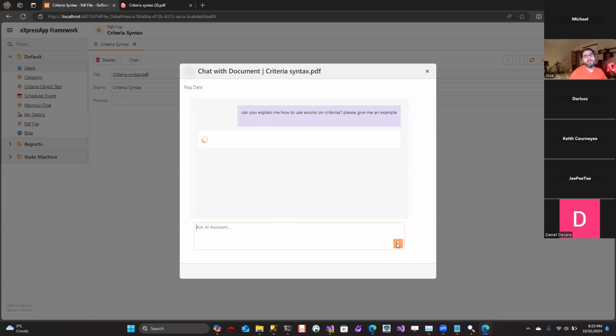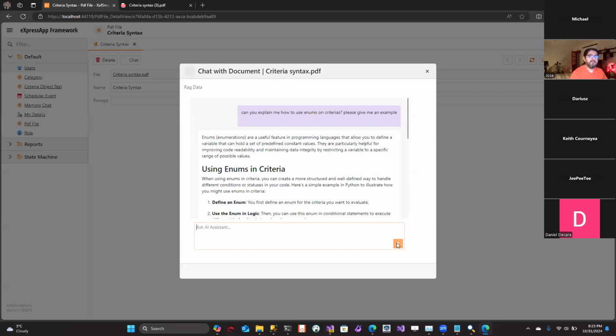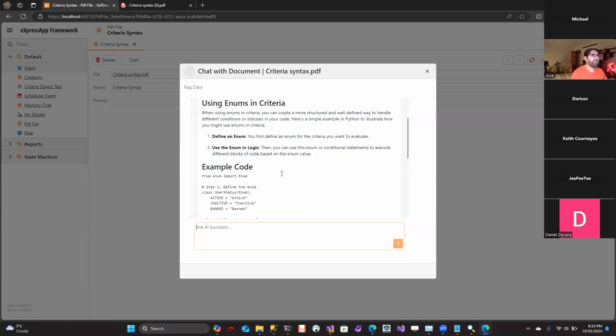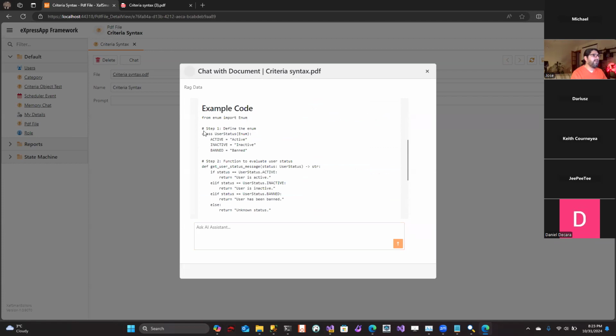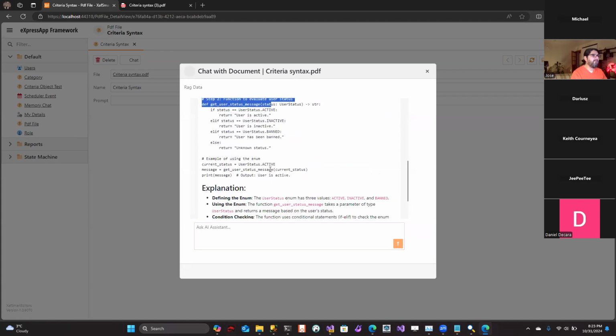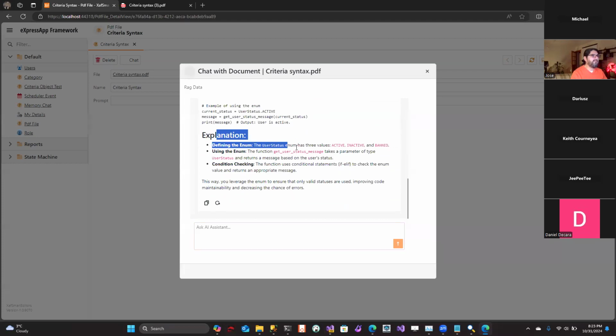It will read it, and from that information, it will create an answer, which is really nice in the sense that you don't want the AI to get out of context. So here, it's explaining to me how to use it, with some examples and the explanation.